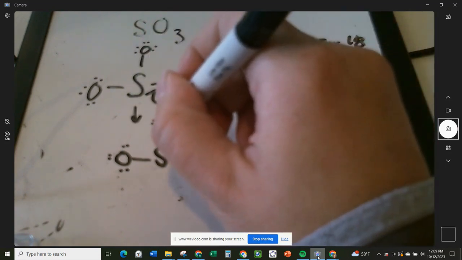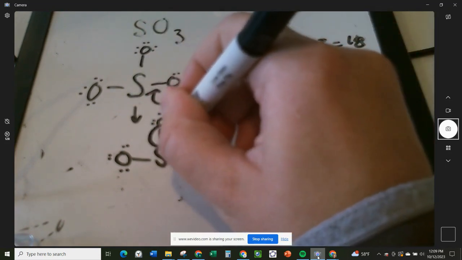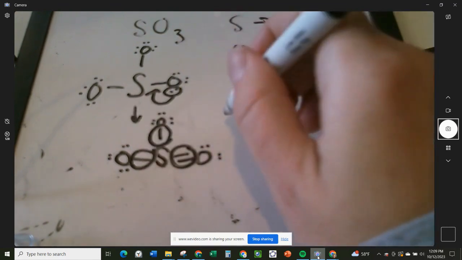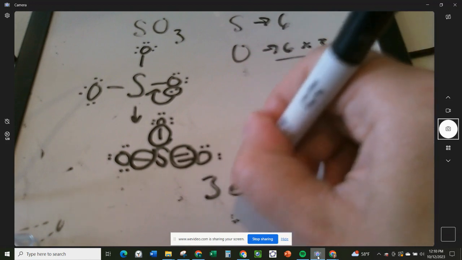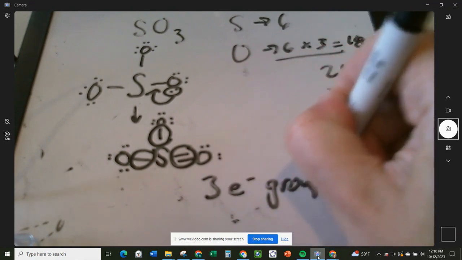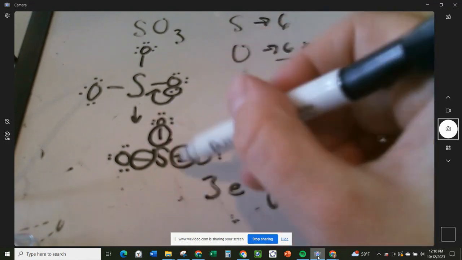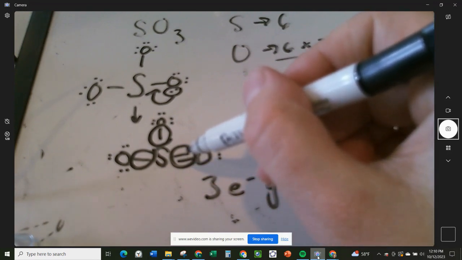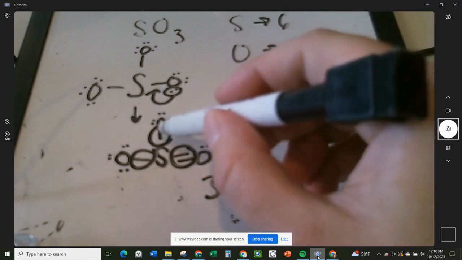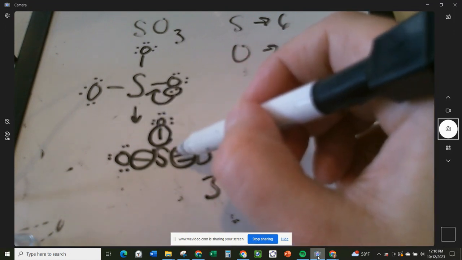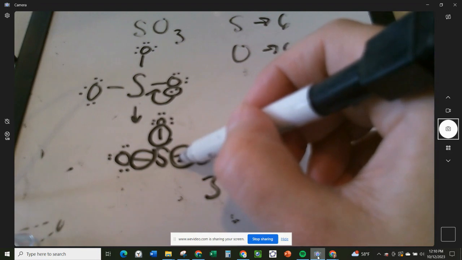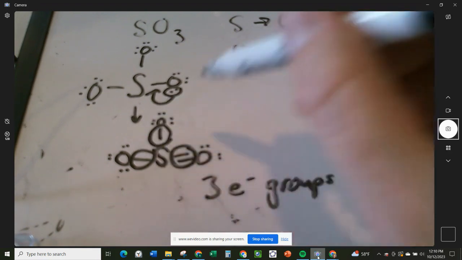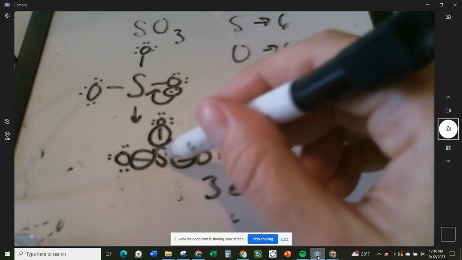And see how many electron groups. So where are the electrons living? There's electrons living here. There's electrons living here. There's electrons living here. So this has only 3 electron groups. I think a misconception is that, oh, there's 2 bonds here. It's a double bond, but a double bond is a single type of bond. So it's only 1 bond. This is a double bond. 1 bond, 1 place for electrons to live. 2, 3. So there's 3 total electron groups around the sulfur.